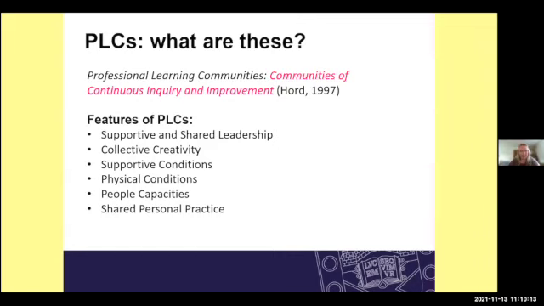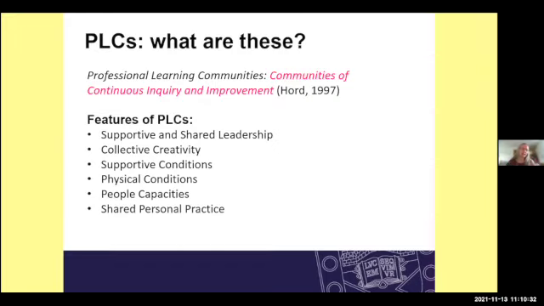So ideally, in a school context in particular, there's a flattened hierarchy. So it isn't the case that the principal, the head teacher, the senior management is the boss of the learning. It's more a case that everyone is bringing their expertise and everyone is bringing their enthusiasm. And that's a brief summary.